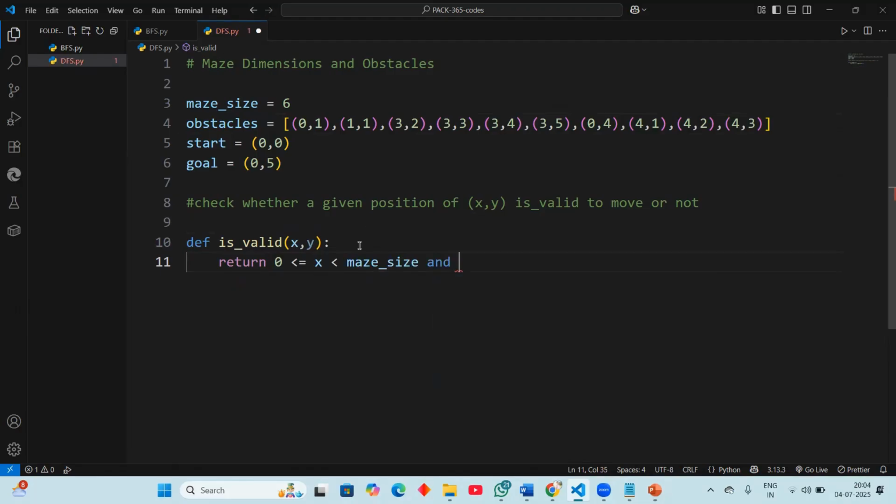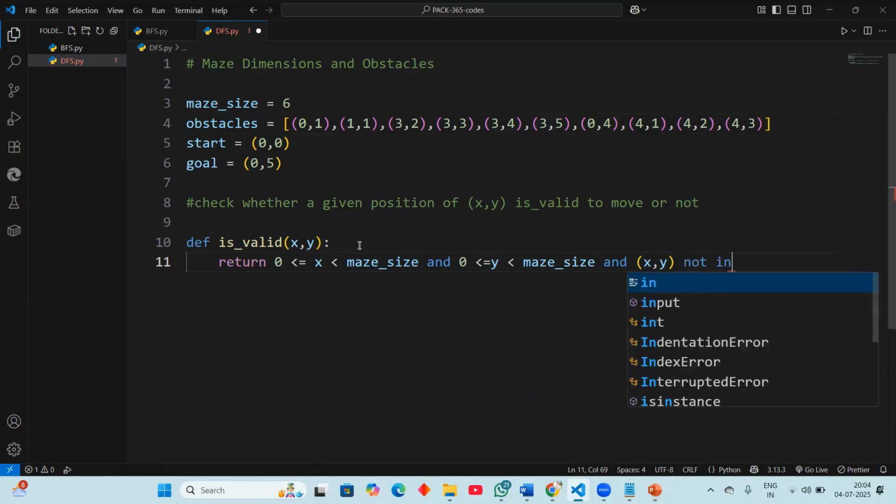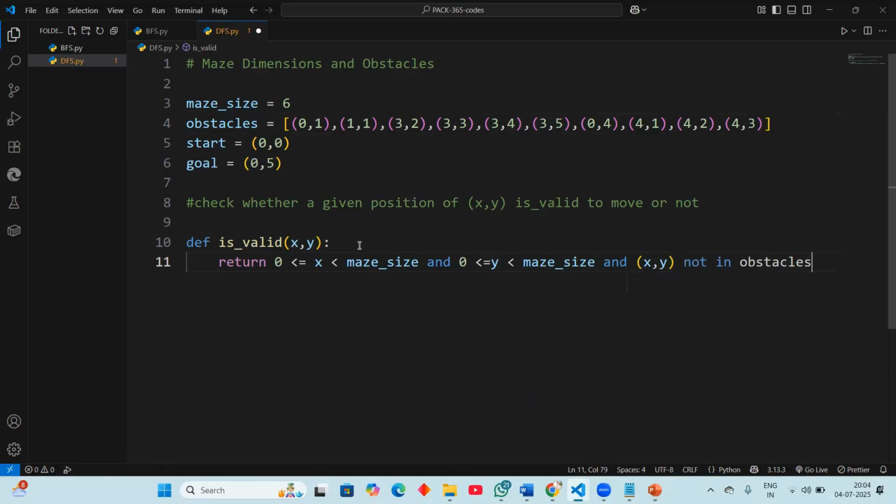We're using the conditional operator here. And again 0 is smaller than or equal to y, and y is smaller than maze size. And again with a conditional, x, comma y is not in obstacles. Okay, we return from the function.